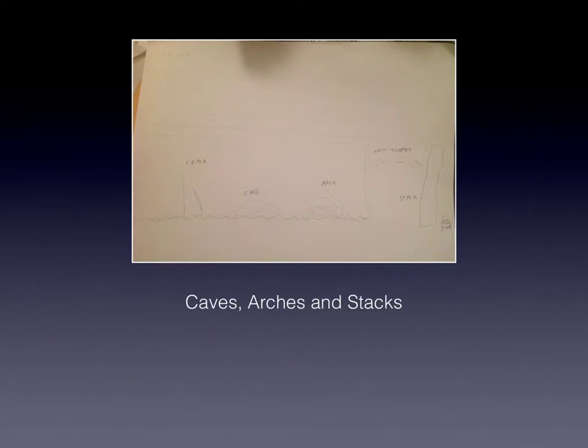Before a cliff can become a stack, it starts with a crack, and that happens when waves hit it and it gets little cracks, and after a while, over time, the crack gets bigger, and eventually that will turn into a cave because of all the waves. And when that keeps happening, it'll eventually turn into an arch and break through the other side of the rock. And the arch will grow bigger as waves keep hitting it, and eventually the arch will collapse, and over time it'll just be a stack, and then over time the stack will fall and just become a stump.